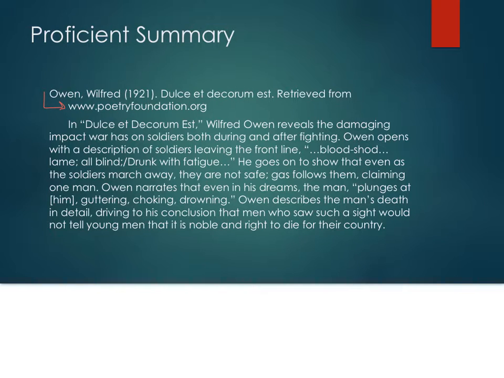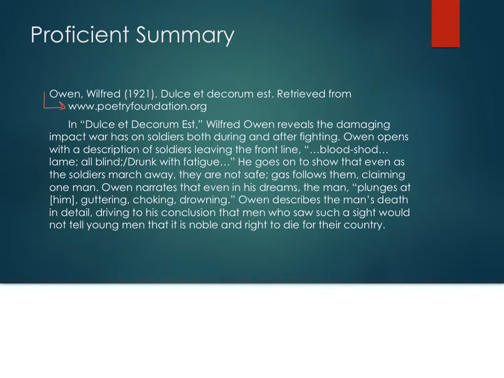Gas follows them, claiming one man. Owen narrates that even in his dreams, the man plunges at him, guttering, choking, drowning. Owen describes the man's death in detail, driving to his conclusion that men who saw such a sight would not tell young men that it is noble and right to die for their country. So we have included details from each of the stanzas to help reveal the meaning of the poem through this particular summary.